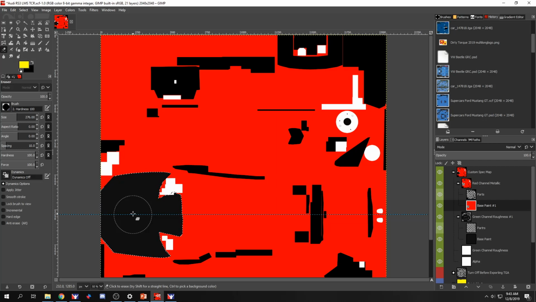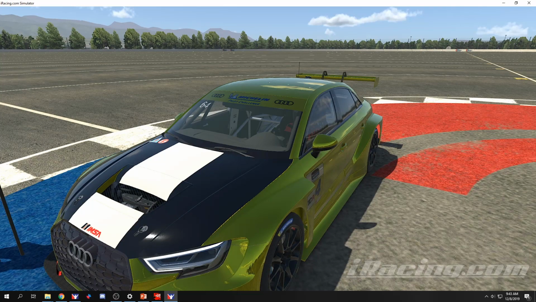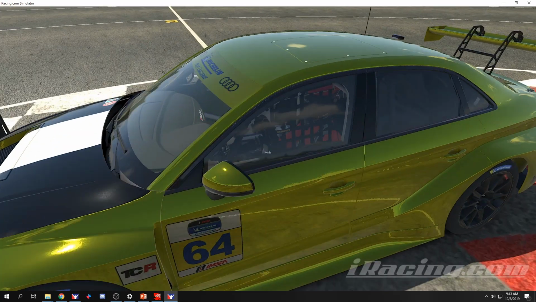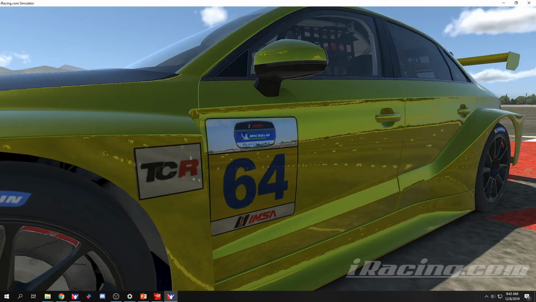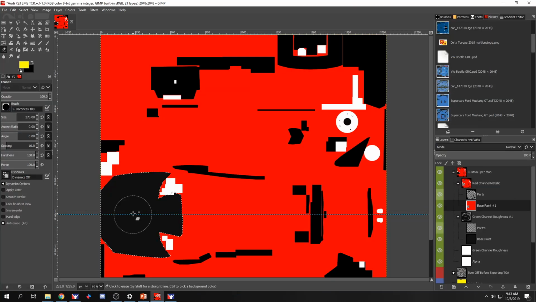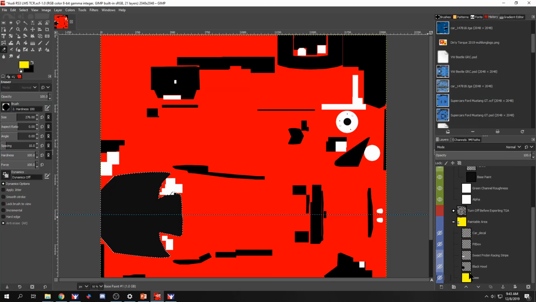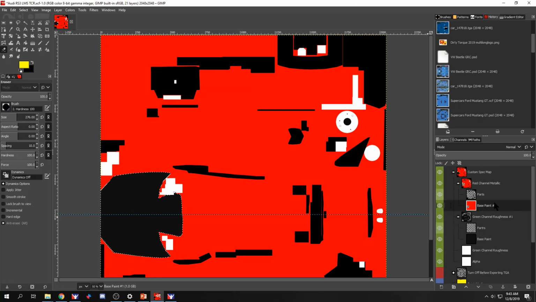If you've got a logo, like let's go back and look at the car real quickly. If you've got a logo, like let's look at this TCR sticker, right? That TCR sticker has got our gold chrome wrap over it. And so if I wanted to make that TCR sticker stand out more, right now it's sort of muted a little bit by the gold wrap, I would find it back on my paint file, get its shape in a selection, and then make a negative space within the metallic layer.